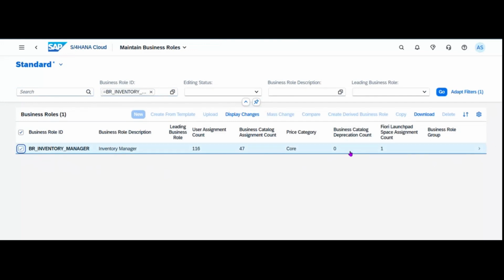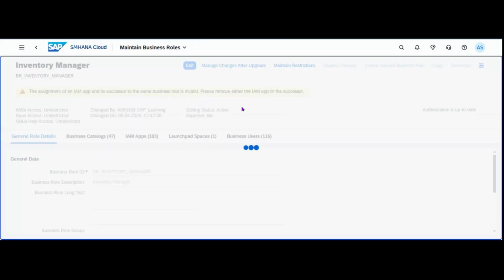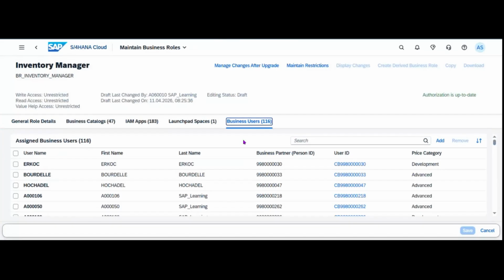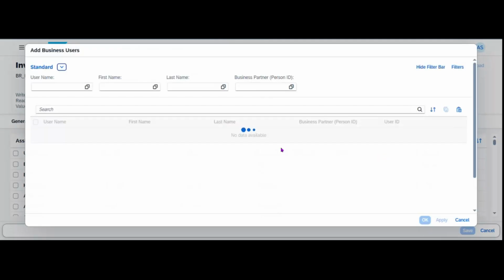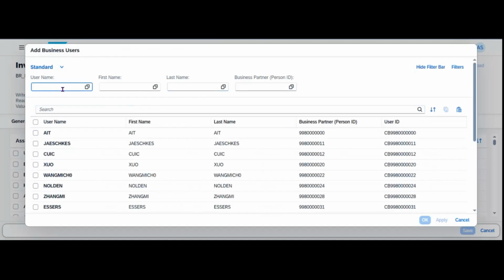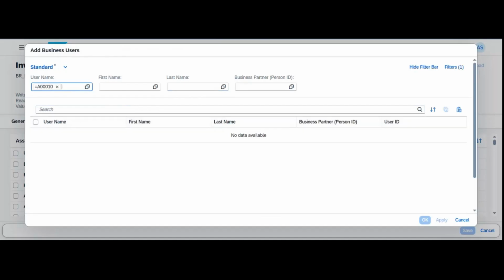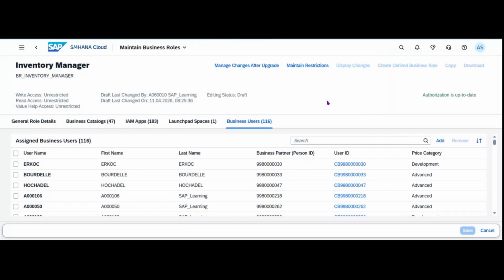Okay, BR inventory manager. I select it and I click on edit, and I go in the business user and I click on add and I add my account A00010. I've got a doubt, so I select. Yes, A00610.